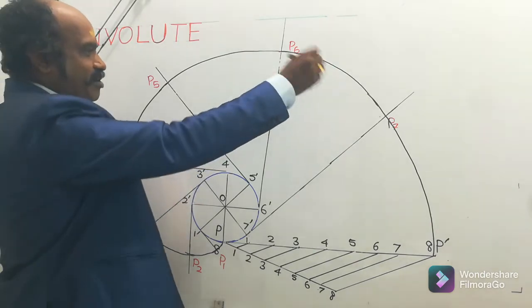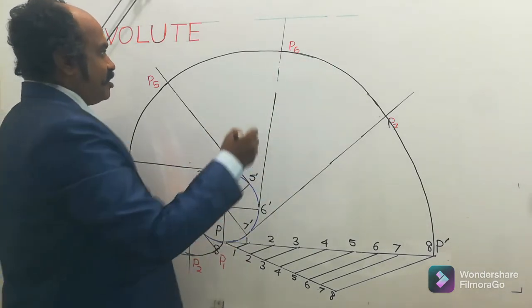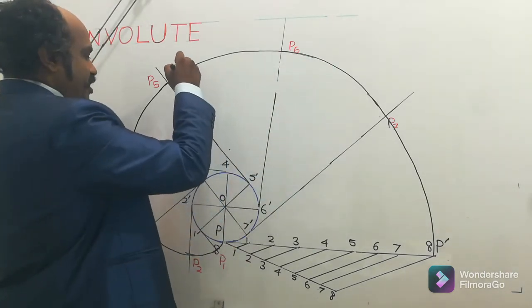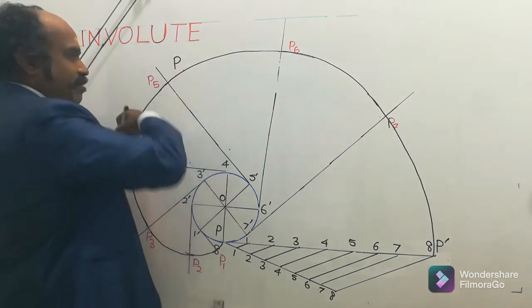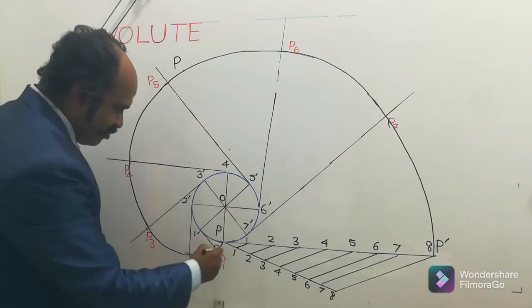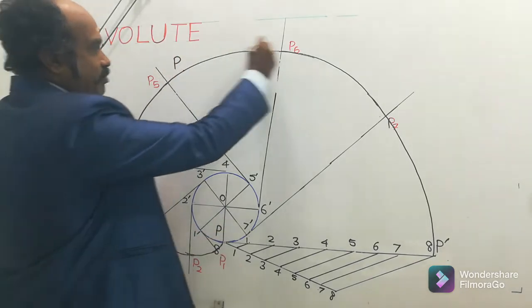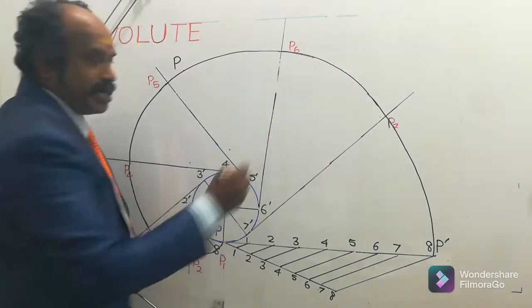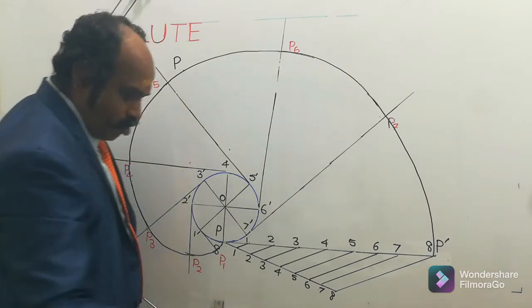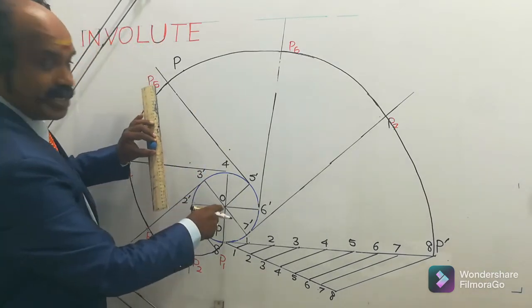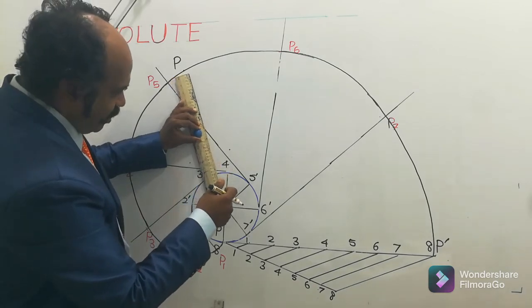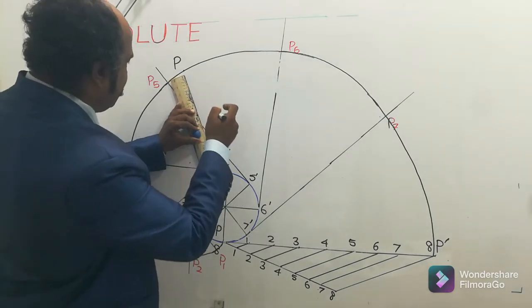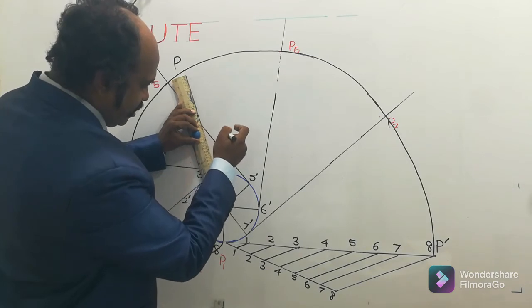Next, the tangent and normal to any point on the curve. So for example, let me choose this as a point. Okay, we will see how to draw the tangent and normal at any point on the curve. Any point on the curve, let us locate the point, called the P point. So join P with O of the circle. O is this point, the center of the circle. In the scale, because the length is short, I draw it approximately. But the principle, the procedure is the same.